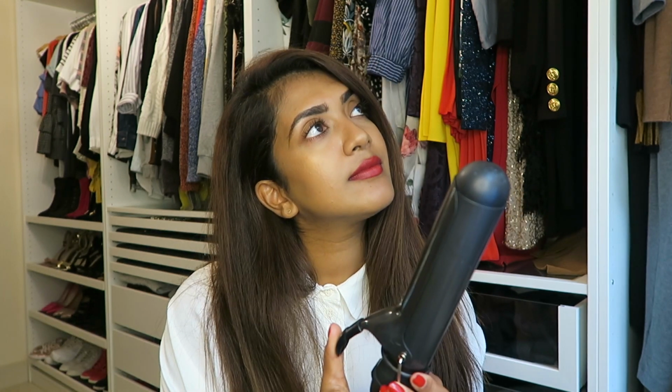This one I actually bought from Tesco's, so it's a supermarket in London, and this one's called THX. I've mentioned this a million times in most of my other videos, and I like that it has a clamp barrel, whatever you want to call it. I think this size is 32 or 35 millimeters. You can get them online still, so I think a few people have found it difficult to find in Tesco's. I think it's one of the really big Tesco's that have it. If not, just look it up online.